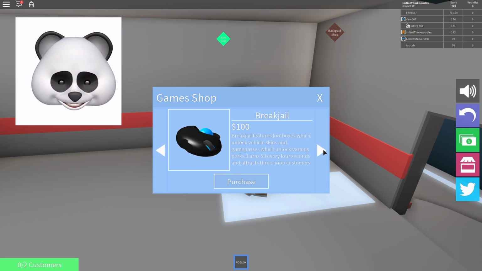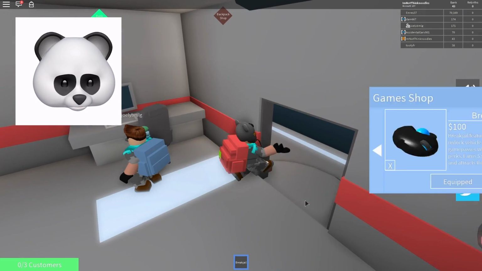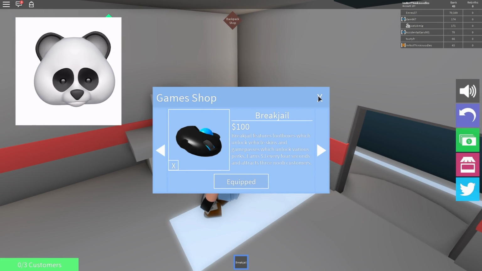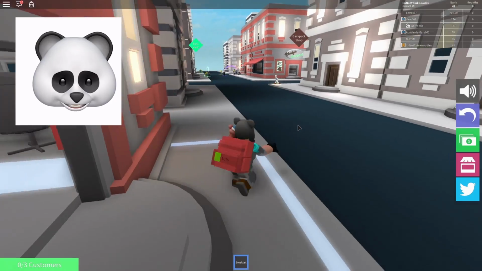Okay, let's do Jailbreak. Equip. All right, now what do we got? What can we do here now? Wait, oh, I didn't read it. Okay. Earns $3 every 4 seconds and attracts 3 noobs. Okay. Get up. Okay, so we can do 3 noobs now.